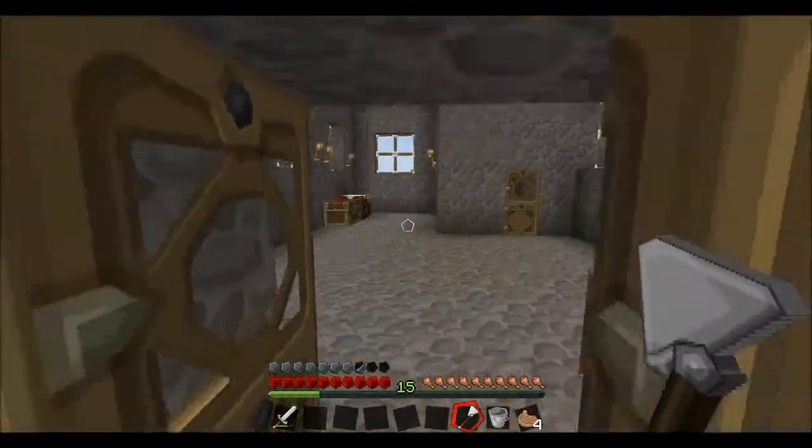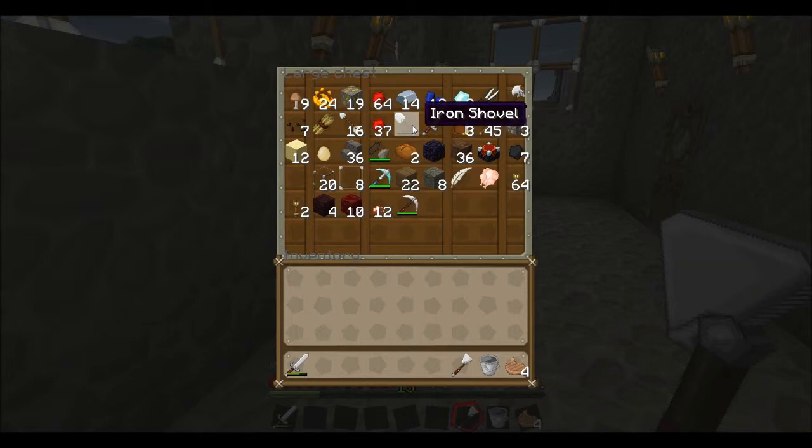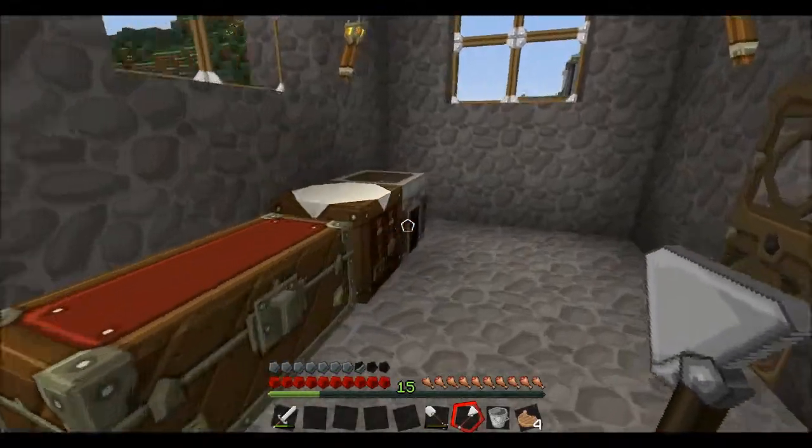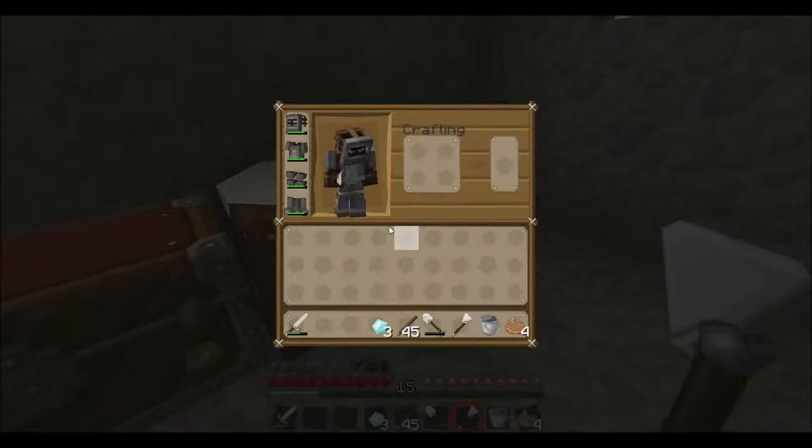Right, okay. Oh, I also need a shovel. Don't I have a shovel? I have a shovel, right? Yeah, it's almost broken. I'm going to need another shovel. So, let me take that back. Iron. Iron. Hello? You know what? I'm going to do it. Watch this, guys.